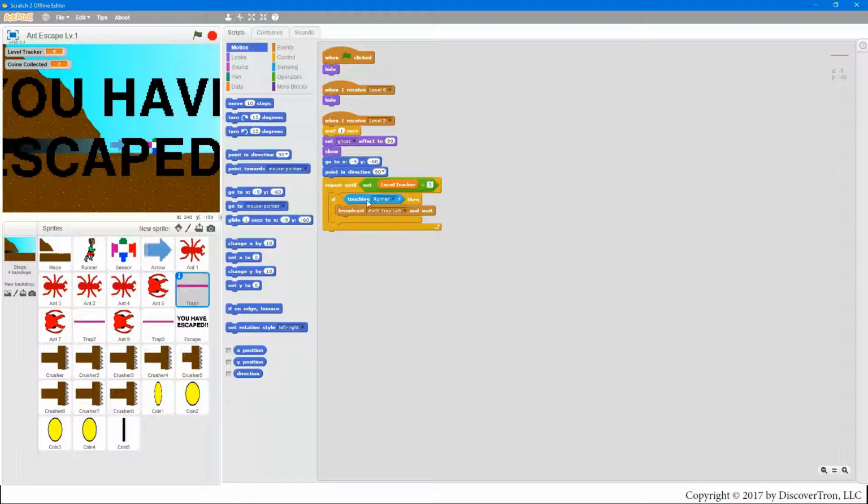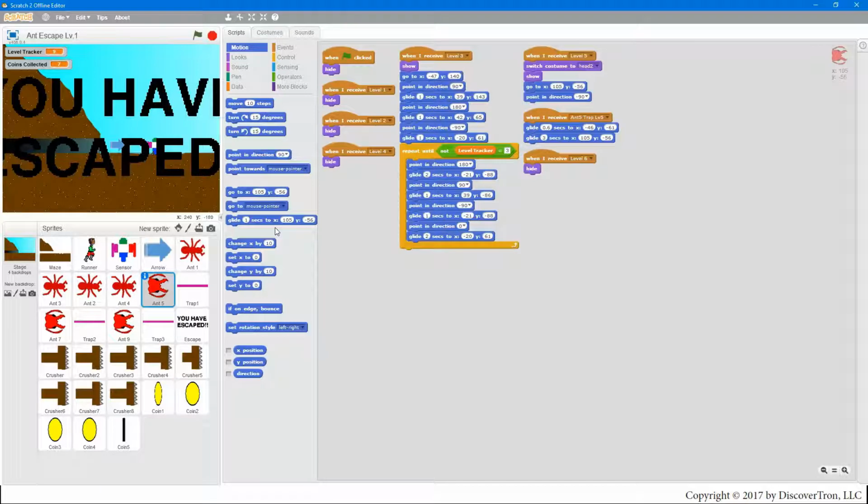Okay, so while it's running, if it touches the runner, we're going to broadcast this message called Ant5 Trap Level 5. Okay, the name's not important. It's kind of specific. I bet you can figure out which ant receives this message. It'll be Ant5. And when Ant5 receives this message, it's going to tell the ant to glide to its XY coordinates, and then we have a glide back.